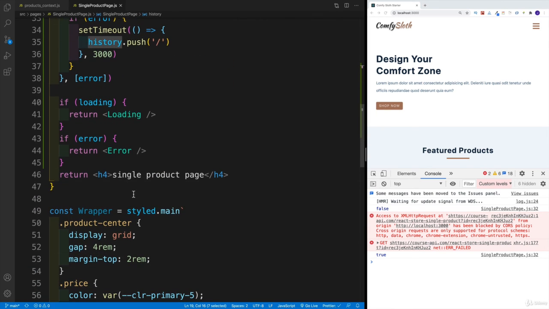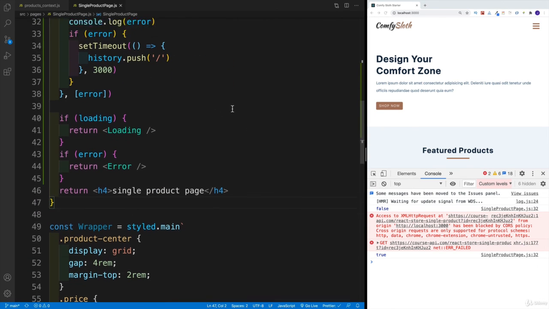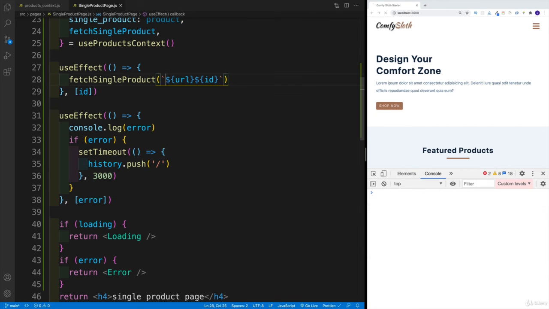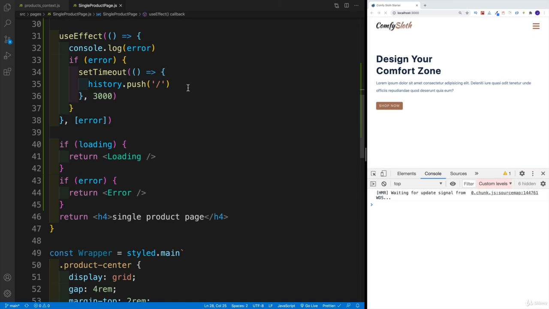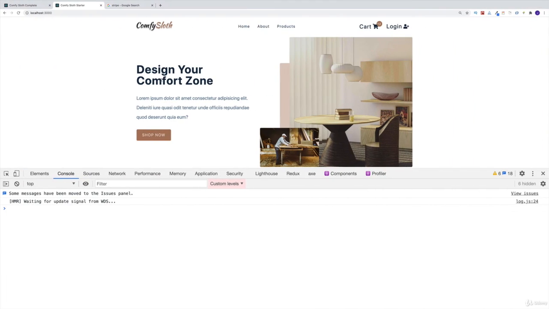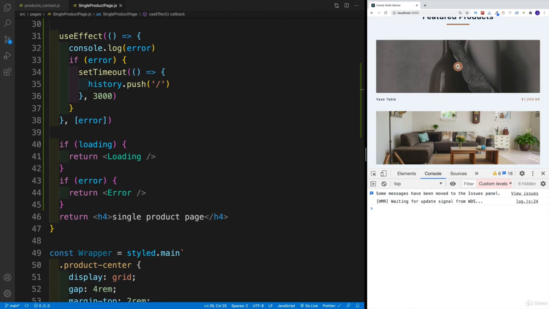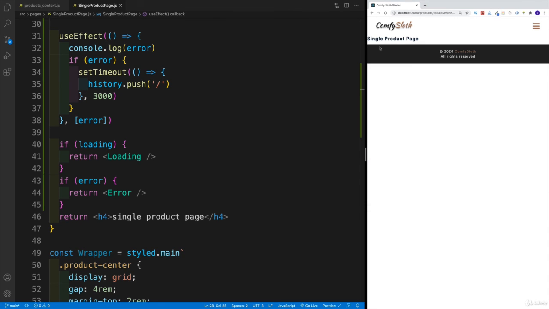So now, of course, we're at the point where we can successfully get the product. I just need to remove the S, and now we need to focus on our return. So I'm going to, I guess, set it up on a small screen as well. So I'm going to say here, I would want to navigate, and we should see this single product page, because now we're at the point where we would need to set up our return.